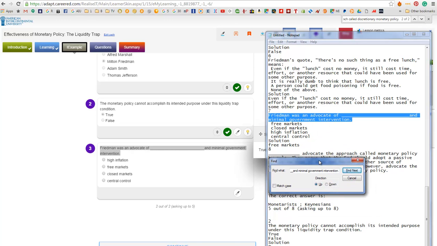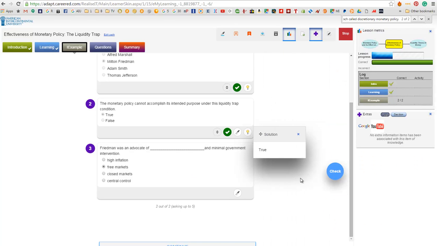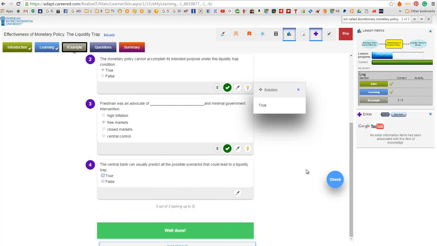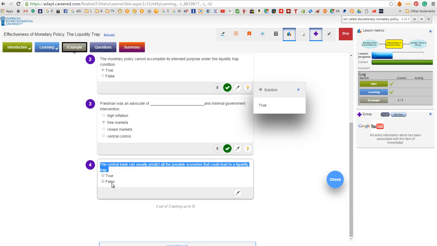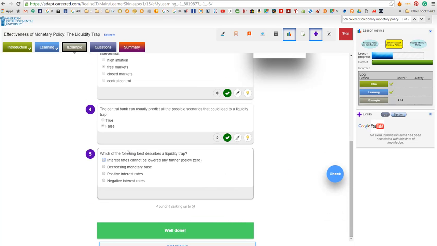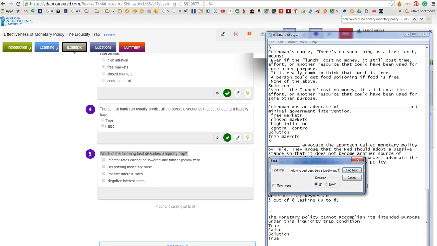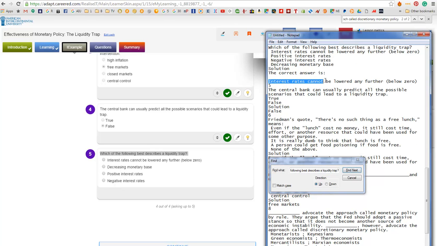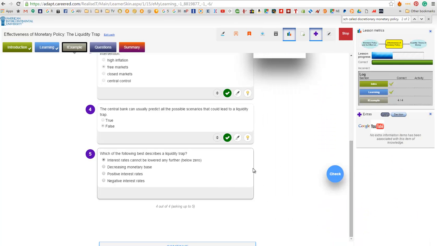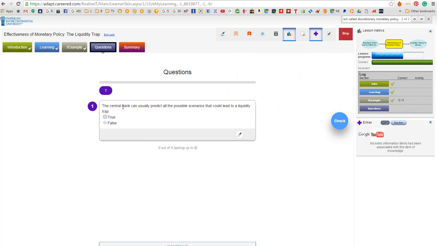See right there, and the solution is free markets, which I knew, Friedman was a popular free markets guy. Central bank can usually predict, and we already did that one last time. Which of the following best describes a liquidity trap? We did that one before too. Let's put it in here. Interest rates cannot be lowered any further below zero. The usually predict, and that's back over here, is false.